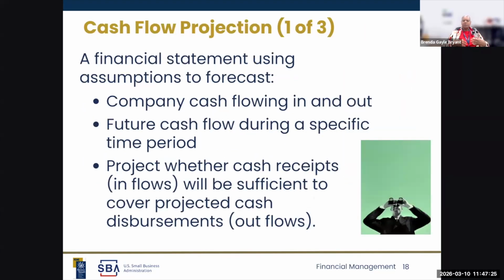So a financial statement uses some basic assumptions. Okay, it says that the company has money coming in. When they say cash, they just mean you've got revenue, you've got money coming in and money going out. You are always looking at what is coming in. I am projecting, because I have sent out invoices, that I want to have X amount of dollars coming in during this particular time period.